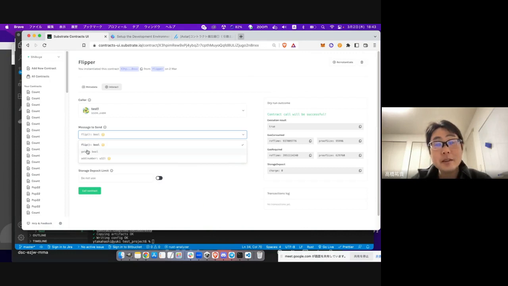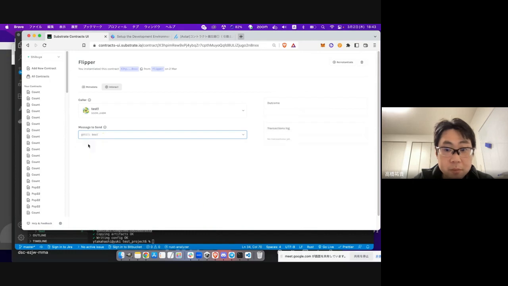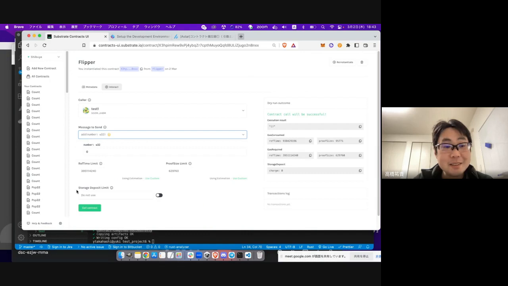Now look at the functions. In this contract, there are three functions: flip, get, and add a number. But this time, there is no check function. If we add 30, the result will be 30, but there is no check function. So let's make a check function.